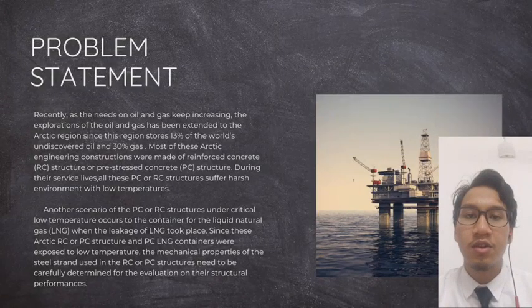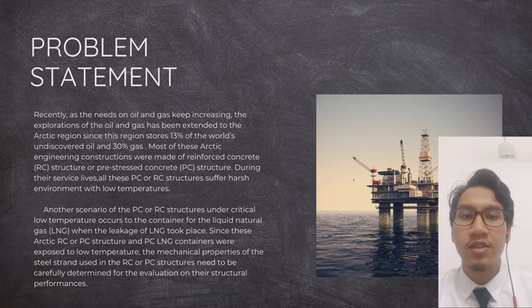Recently, as the needs for oil and gas keep increasing, the exploration of oil and gas has been extended to the Arctic region, since this region stores 30% of the world's undiscovered oil and 30% of gas. Different types of offshore and onshore platforms will be built for the exploration of oil and gas. Most of these Arctic engineering constructions were made of reinforced concrete, RC, or pre-stressed concrete, PC. During their service life, all these PC or RC structures suffer a harsh environment with low temperature.